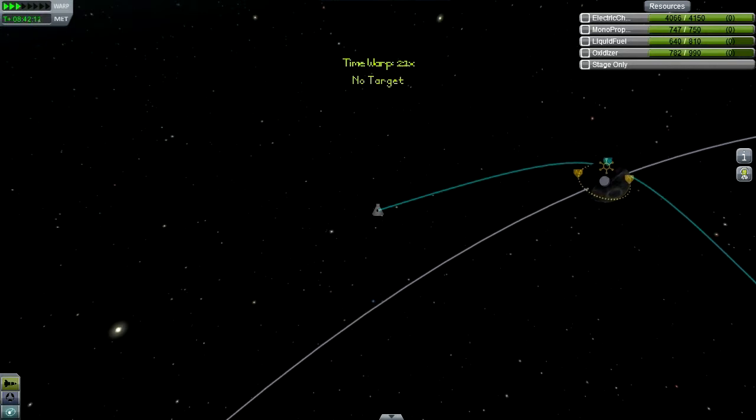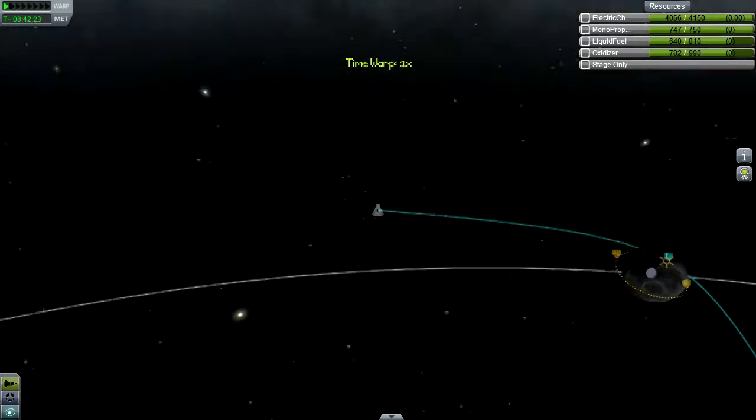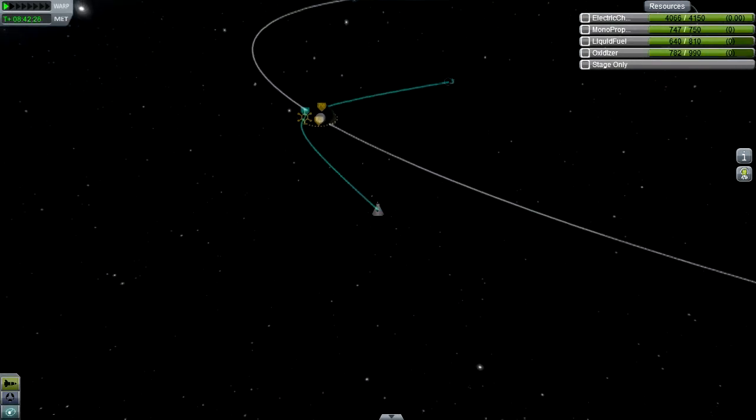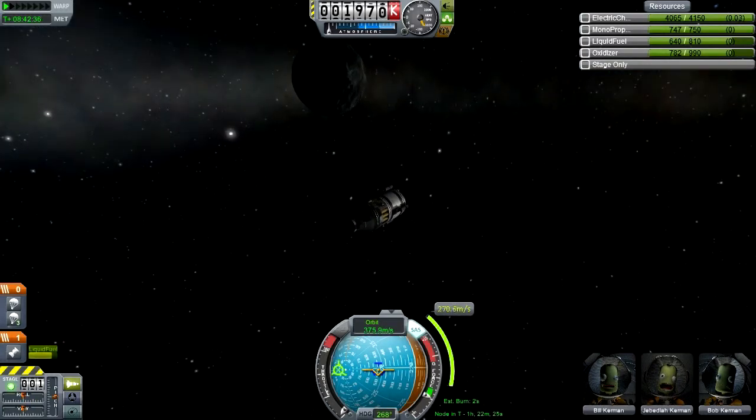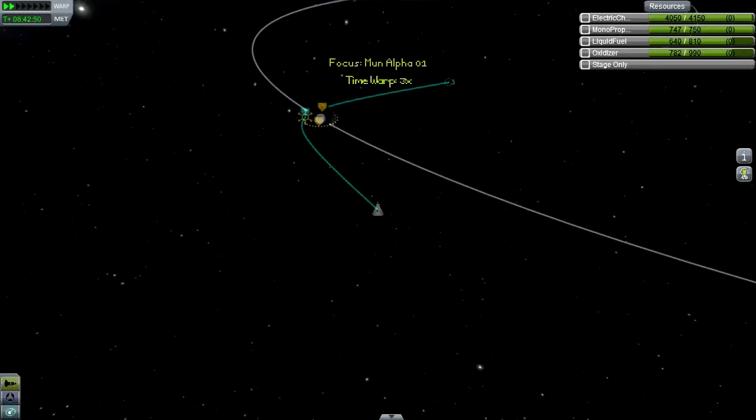Uh-oh. What did it do? What did it just do? Where am I going? What's happening here? I think I may have accidentally over-accelerated. Because there it is. There's the moon. I can see the moon. I can't believe... I don't know why my trajectory is kind of all screwy there. Oh, I think the moon did catch me.